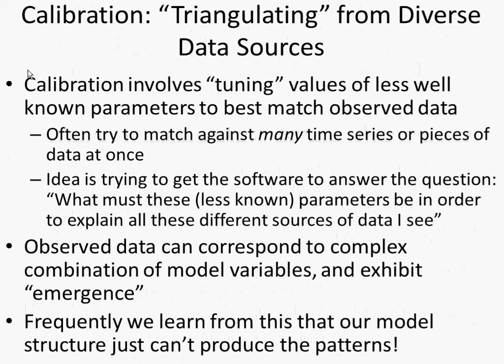And calibration in its classic form, used through much of modeling, involves tuning values of less well-known parameters so that the model output best matches observed data. And here the observed data often corresponds to emergent patterns of behavior from the whole or pieces of our model. And this is one of the key areas where we learn about our model.